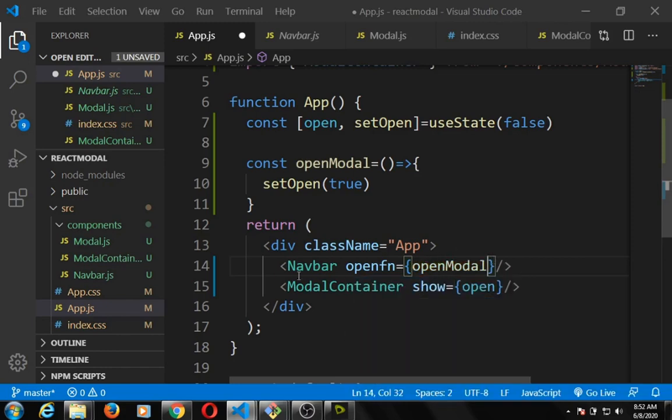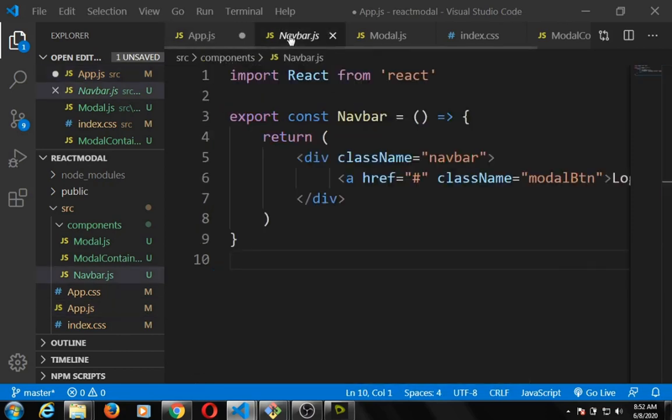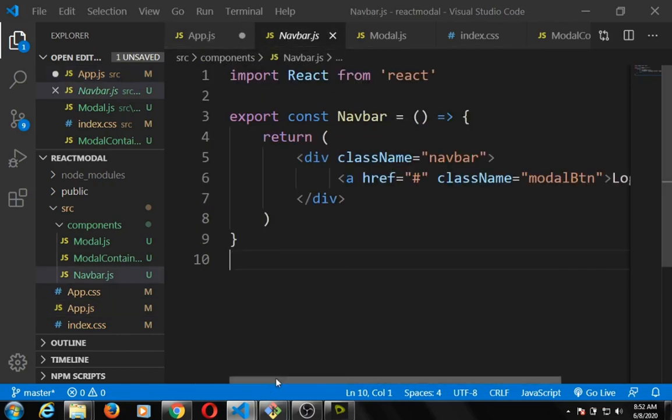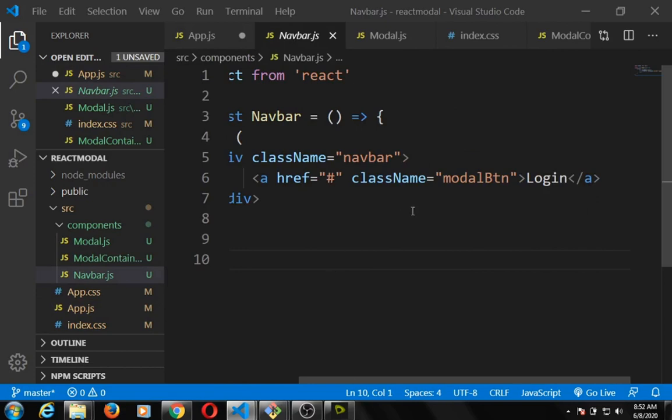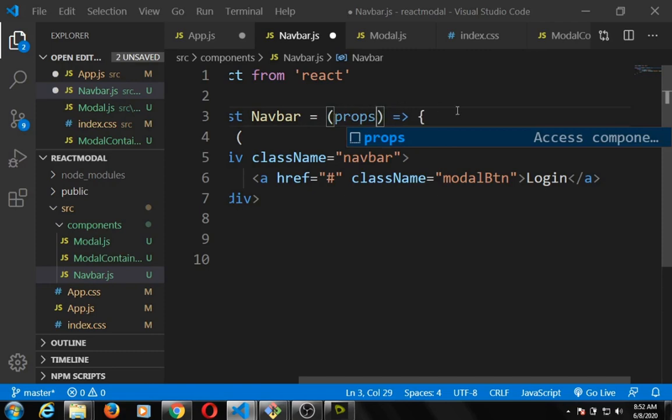Alright, so that's it. So now we'll go to our navbar where we have our button. So we're going to have props, because we are passing the function as a props to this function.